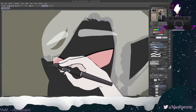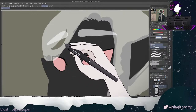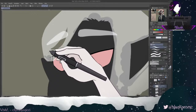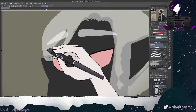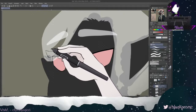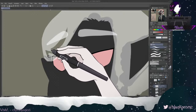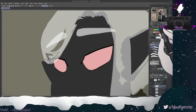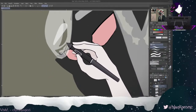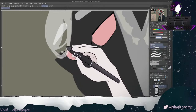And like that, maybe. I usually just draw her hair as one solid mass, but I'm trying something a little different here. I've been experimenting with draping hair for a little bit.